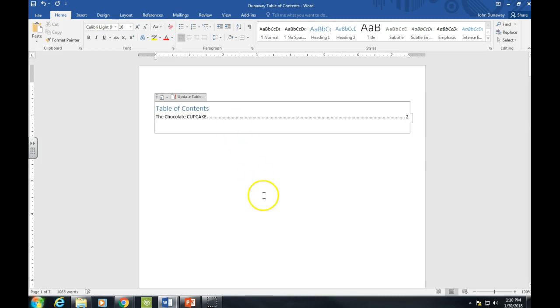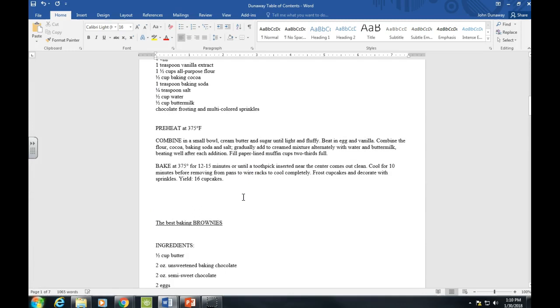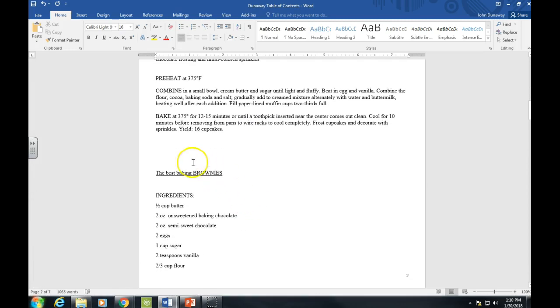of contents as well. All right, and what is cool here, if you go down to each recipe, here's the second one. The second one is the best baking brownies. Now, in your assignment, what you're going to want is before every recipe, you will want a page break, and then for each section of types of foods like appetizers and things like that, you'll want kind of a cover sheet for that particular section, and this will all be in the instructions that you see when we're all done with this video.